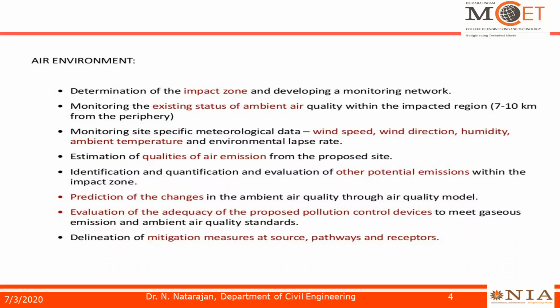For example, when you're sitting in a room and you have some temperature within the room, that is the ambient condition. When you step outside, it may be much cooler. In the house or inside the room it may not be like that. So the ambient condition is what actually exists in the particular place where you are situated. Monitoring site-specific meteorological data, for example, wind speed, wind direction, humidity, ambient temperature, and something called the environmental lapse rate.